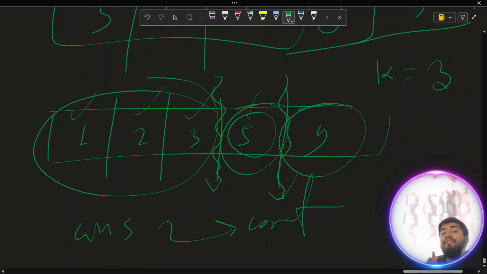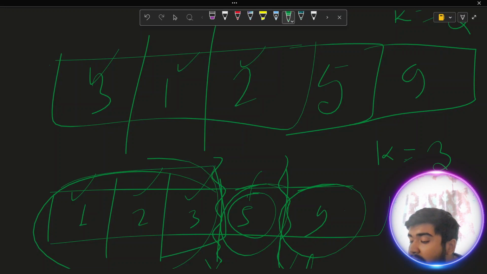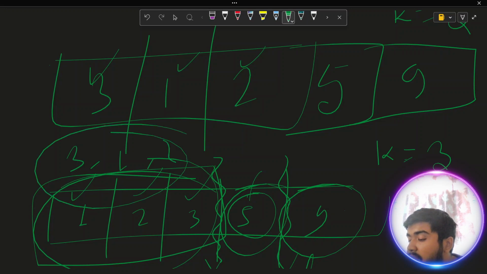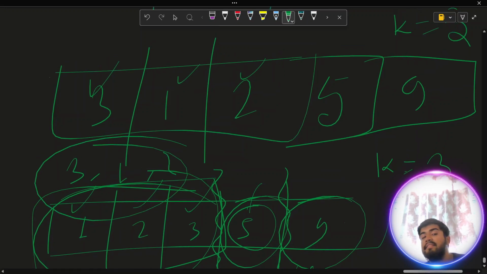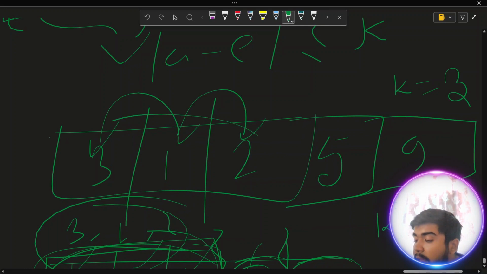If they asked us to return the partitions themselves, then we would have to play games with the subsequences and bother about ordering. So 1, 2, 3 we can't return as is, because 3 occurs first, then 1, then 2. We would have to return 3, 1, 2. So why does it work here? We don't have to consider the ordering, because we have to return the count. No matter which ordering we consider, we are only looking to make the partitions. So 1, 2, 3 is going to be in a single partition only.